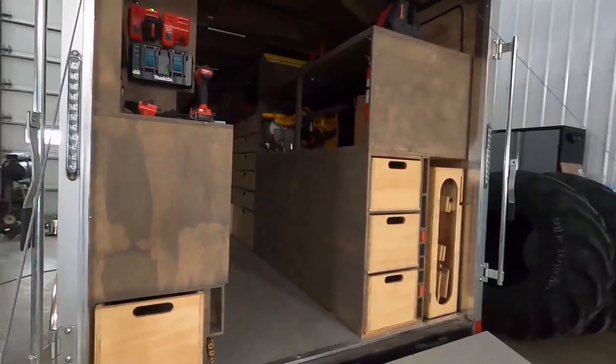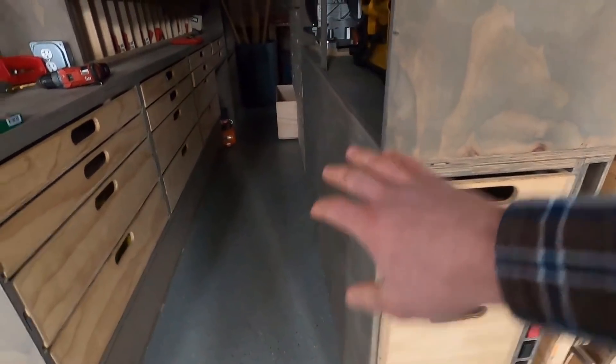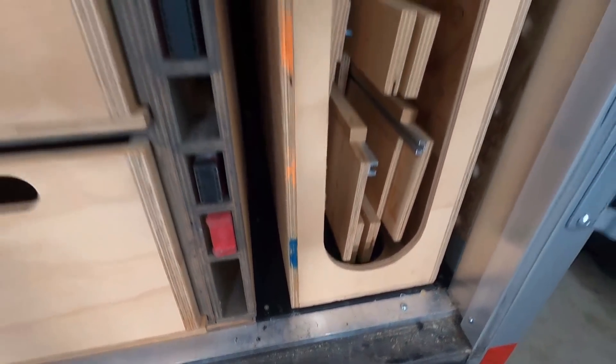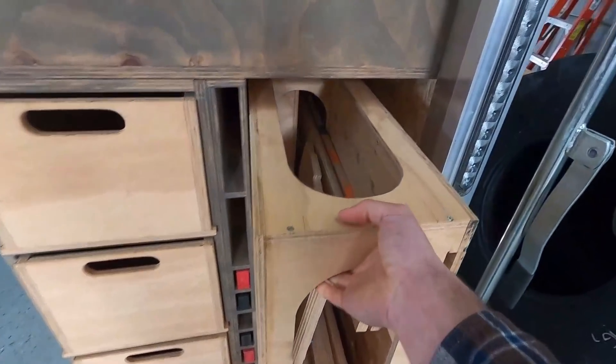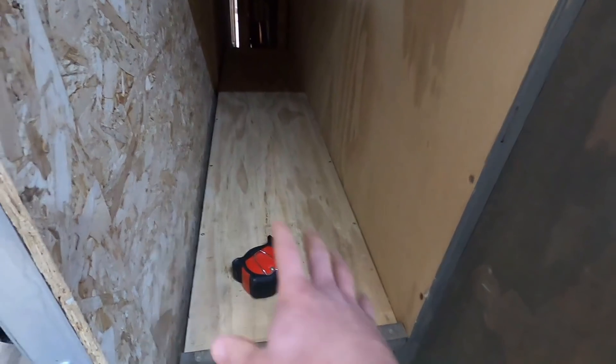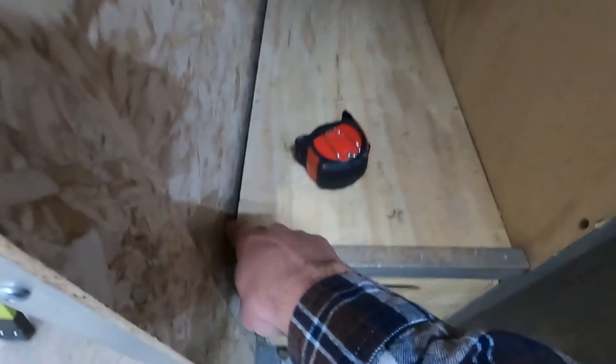I have my job trailer in the shop this morning. I took some stuff apart and cleaned it out last night, all except for the trash can in the front. Then I put down a sheet of quarter-inch poly where my miter saw station slides in and out, so it pulls in and out a lot easier. I'm putting that poly from here all the way over against the wall, and I'm going to notch out for that little thing right there, so there's going to be poly in here and poly back there.